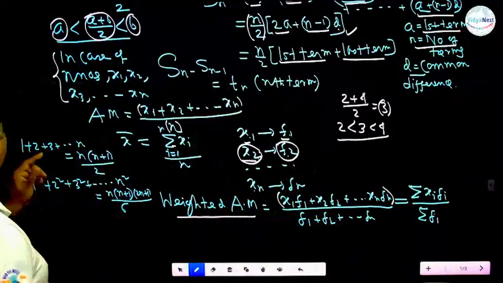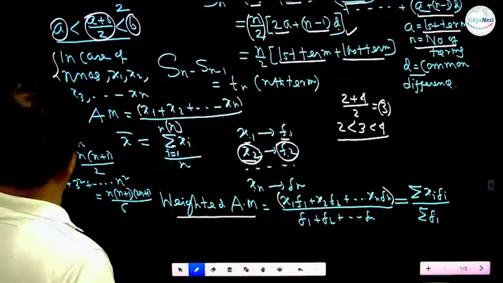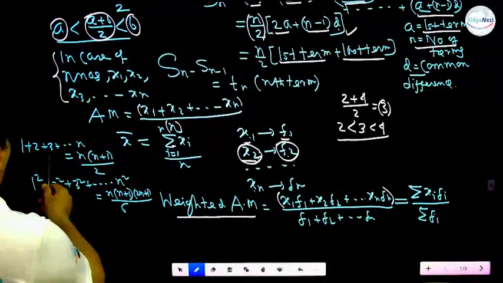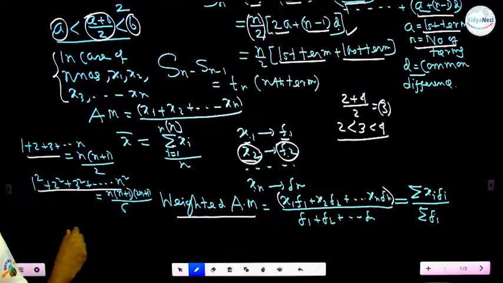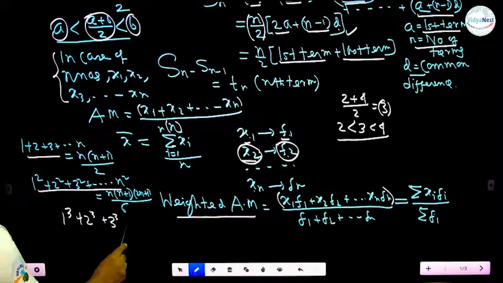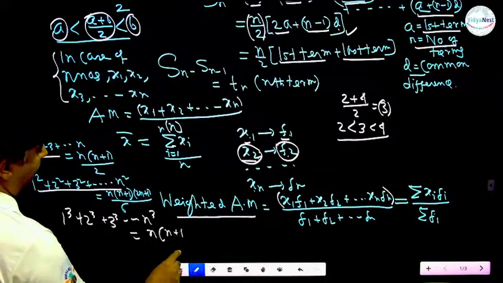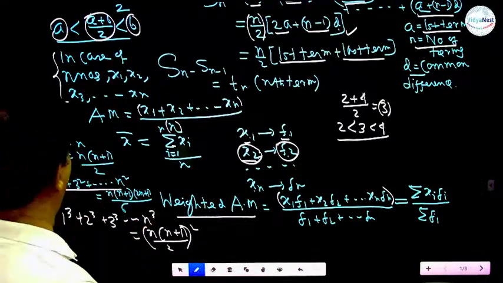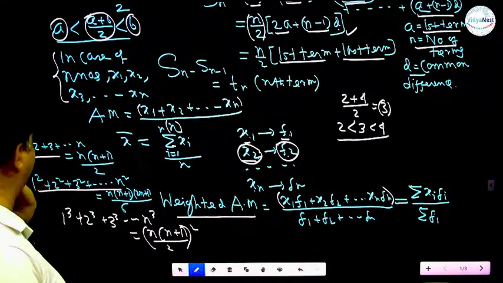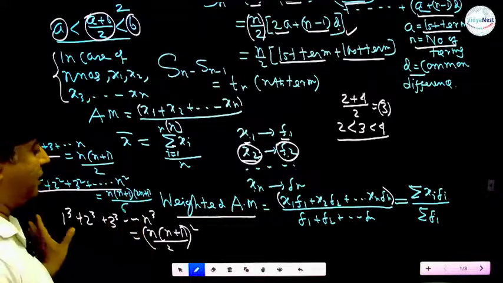And some series we did last day, some sums on this series were also discussed: 1 + 2 + 3 up to n, sum of n natural numbers, sum of squares of n natural numbers. Hope you have done this at home or even in junior class. Sum of cubes of n natural numbers. All this is proved by mathematical induction. You can ask me where it originated from, where all this comes from: induction. Whatever value you keep increasing, 4, 5, by mathematical induction we can prove.